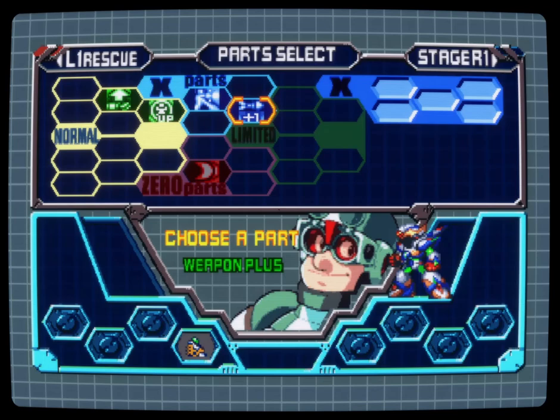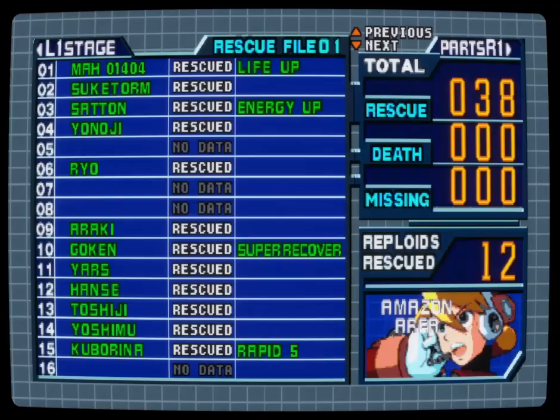If I remember right, we need about 500 souls to equip one part. To equip two, we need 900, I think. Two parts and a limited part, we need 1,500. Three parts and a limited part, we need about 5,000. And in order to equip a full inventory, a fully maxed out everything, we need 9,999 nightmare souls. And just as a reminder, the nightmares are the things trying to consume our little reploid buddies here that we're trying to save.